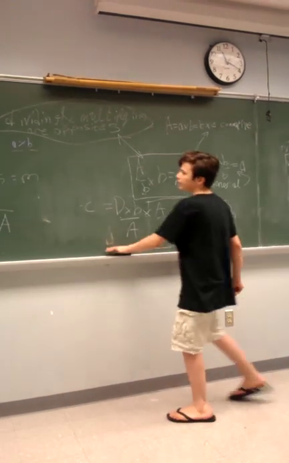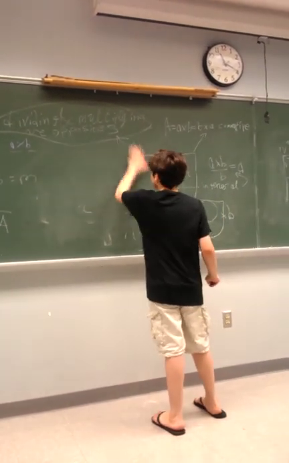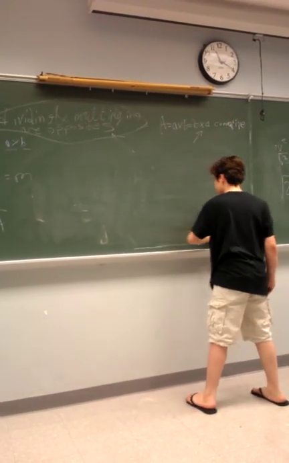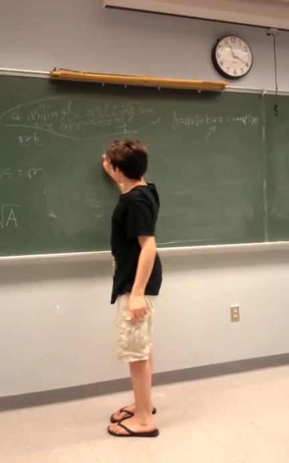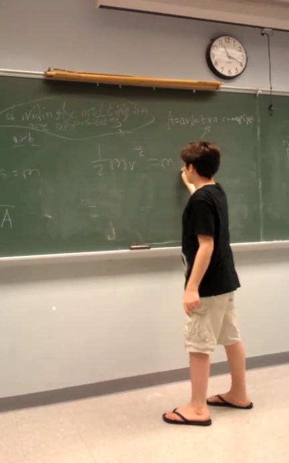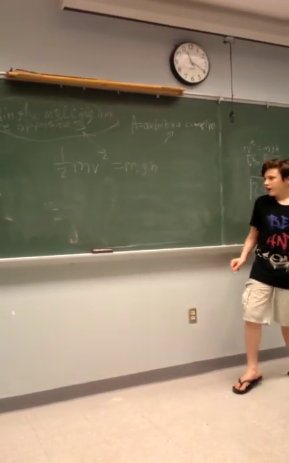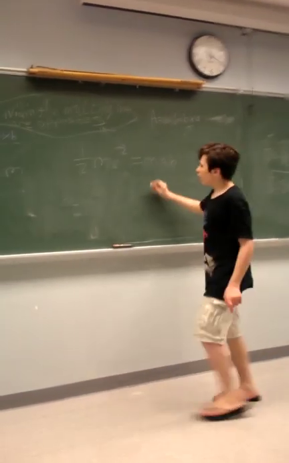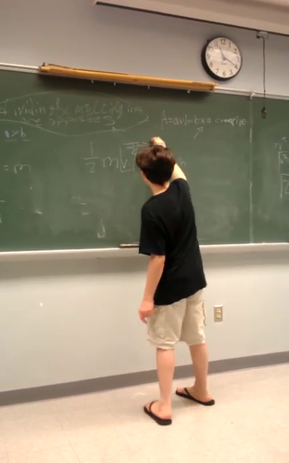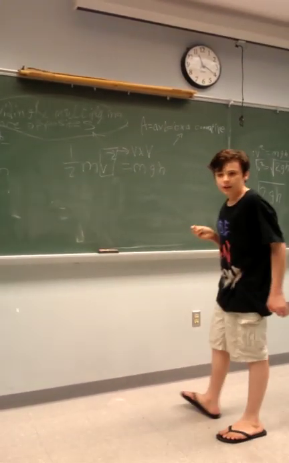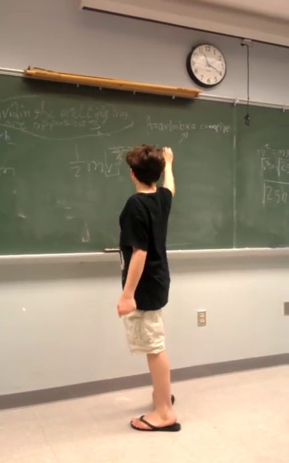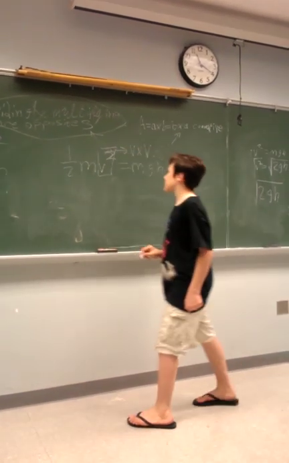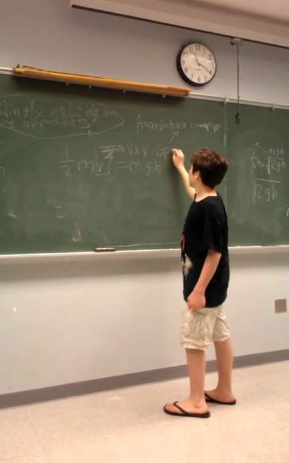In the case of the roller coaster example, let me just erase this, I don't want to go all the way around. We have the equation where m was the mass of your cart, h was the height, and v was the speed. So, in this case, we recall that what this guy meant, all he meant was multiplying twice. And if I wanted to, I can make this a three, and then we'll be multiplying three times. But, the physical law has it with a two. So, we're just going to stick with two.